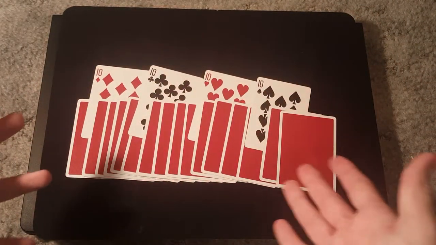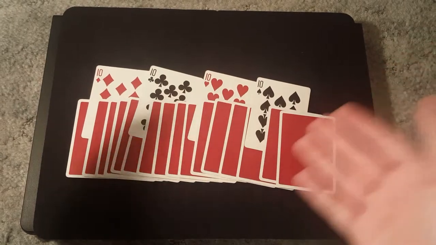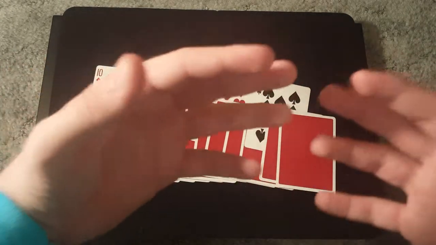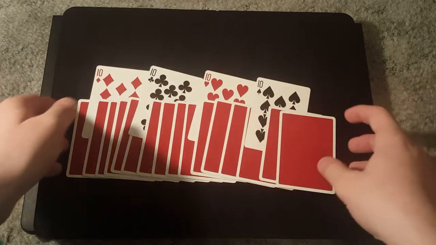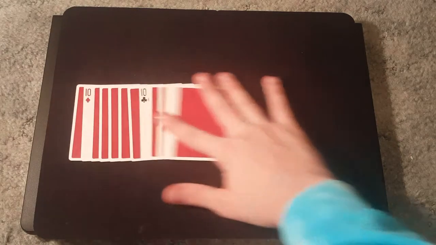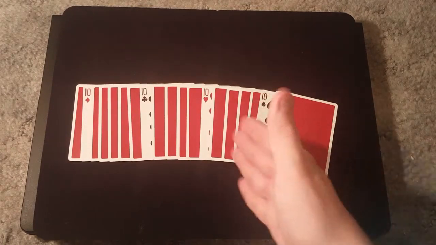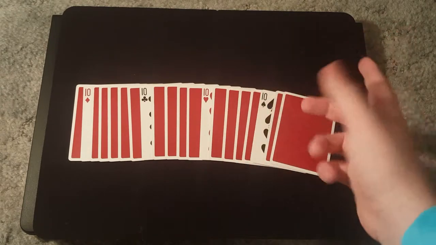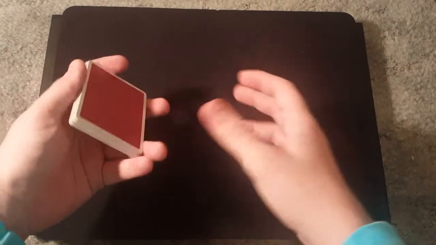They can do this themselves, and they have the choice on where to put them. They could put them all in one spot if they wanted to, all on top, all on bottom. It doesn't matter. Once they do that, you're going to square up the cards, and one last time show them that they had that selection. They can move the cards around if they want, but that's their selection.